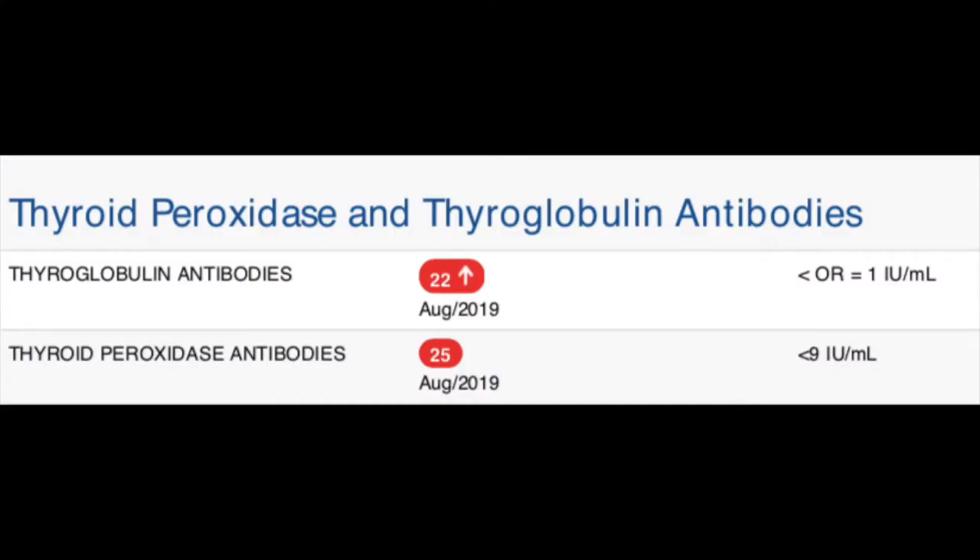This is what happened to my wife. This is why I'm so passionate about it — we got it checked, we understood how to do full lab panels and now run those in our office. We got her off her thyroid medication. She was diagnosed with Hashimoto's, an autoimmune thyroid condition. She was put on Synthroid and Levothyroxine for years and told there's nothing she could do about it. I disagreed with that. We spent the last five years finding out what's causing this, and now she's getting her life back. It's amazing. This patient — 194 and 105 — we retested a couple months later after putting her on the best herbal supplementation specific to her and specific to the labs we ran. Now look at her numbers: she's down to 22 and 25. She's feeling amazing. She's getting her life back.